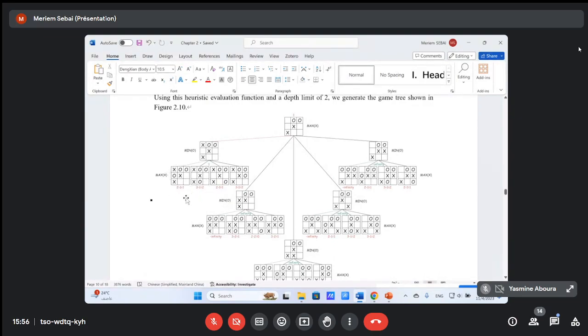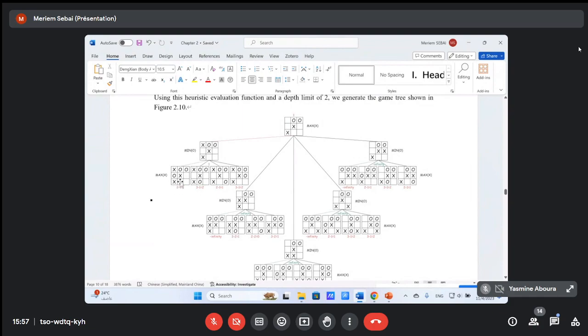For the third level of expansion, we reach the depth limit, so we will stop the search and we will consider these as terminal nodes, and we will estimate the heuristic value for each one of them. For the first, we can see that the number of possible lines for the cross is 2. We have this one and we have this one.